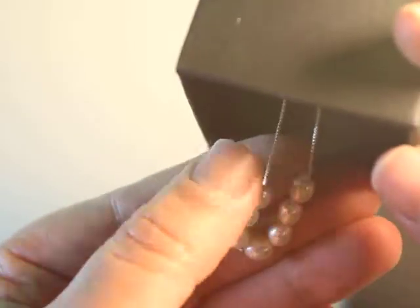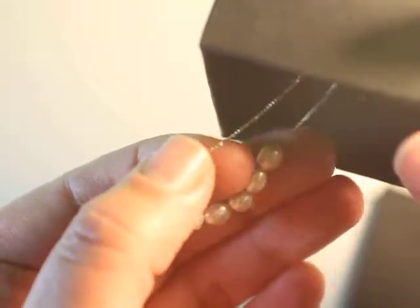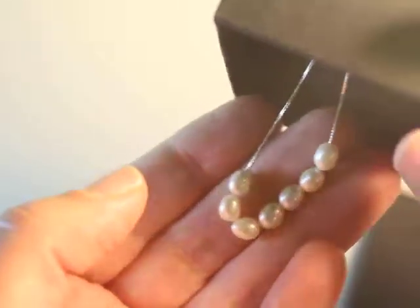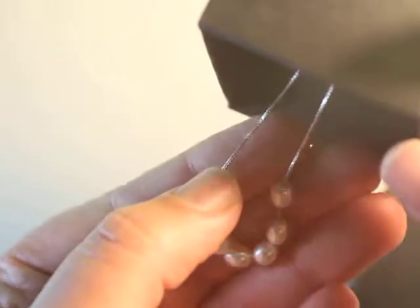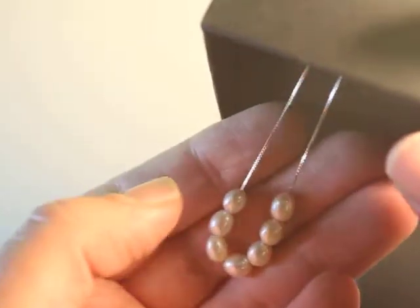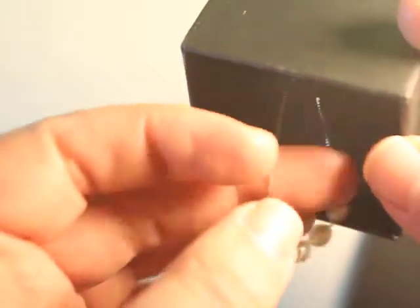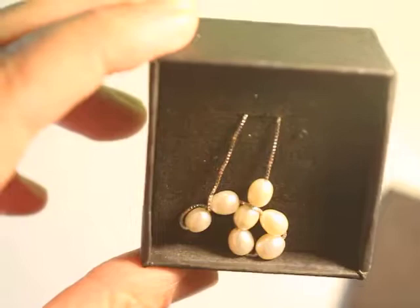Look at the chain — it's just perfect. It adds a little bit of sparkle and doesn't take away from the pearls. These pearls are pretty and simple. Sometimes you have that dress that's so busy and beautiful, and all you need is something simple. These pearls are definitely something to look forward to over the holidays.